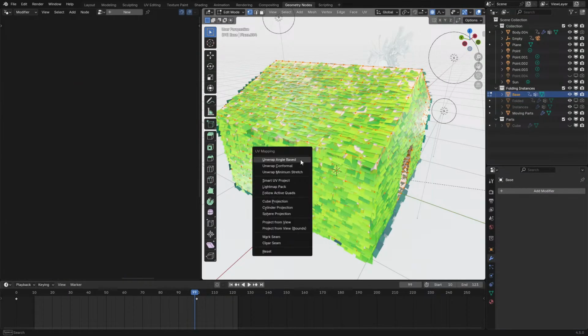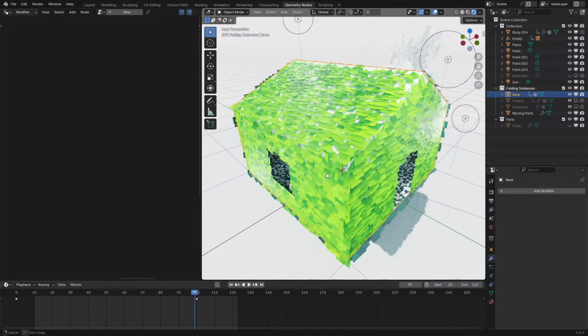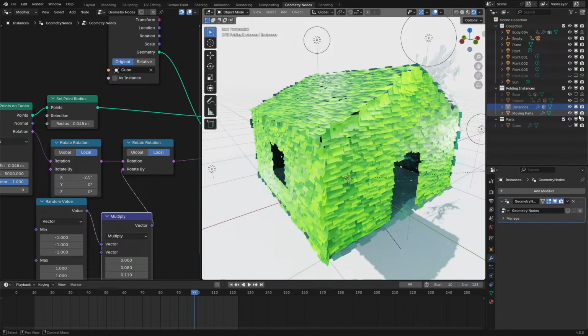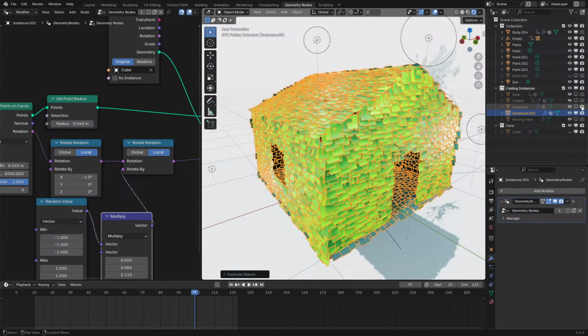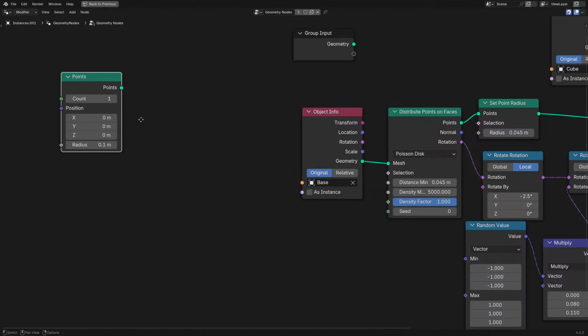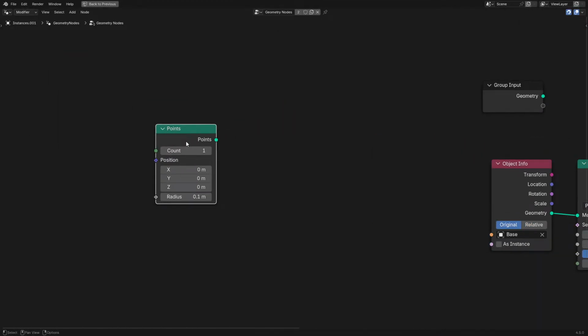So how are we going to do that? I'm not going to just distribute points on faces like I did before. What I'm going to do is make an oscillating point grid and have the instances based off that, and then use the UV map to transfer the position and rotation of all those to their correct places. So that should work pretty well. Let's go and try that out. I'm going to copy the instances part here. I know this can get a bit complicated, just because I set it up in more of a tree fashion, where the folded one and the instances are based off the base, and then the moving parts are based off the folded and the instances. Totally not confusing.